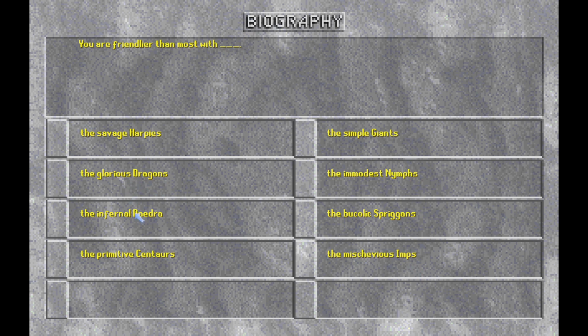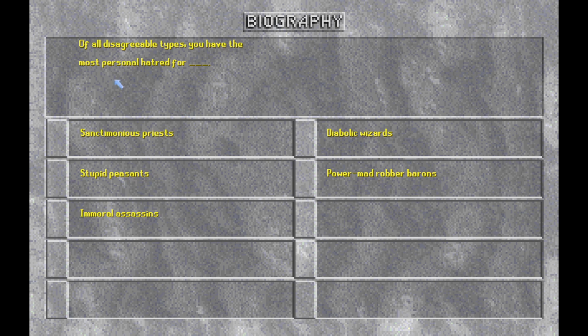the glorious dragons. Yeah. Of all disagreeable types, you have the most personal hatred for. We love the power mad robber barons. We want to become one of those. Yeah, let's be really, really upper class here. Really, really annoying upper class.